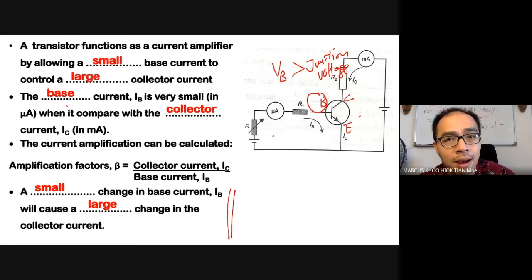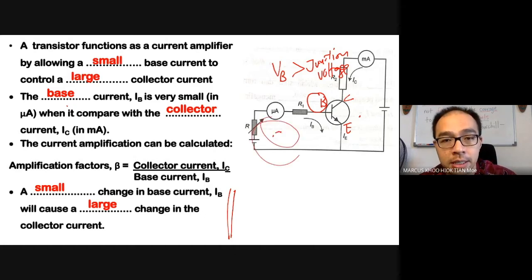So the base current or the base voltage serves a dual purpose. Number one, it serves to turn on the collector current. And number two, it serves to amplify the collector current. The collector current is just like the byproduct. Dia macam, saya tertakluk kepada syarat. Kalau syarat dipenuhi, baru saya boleh jalan. So the base current is the most important thing.